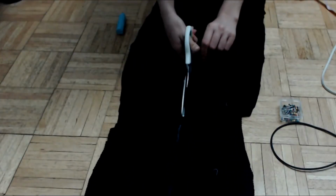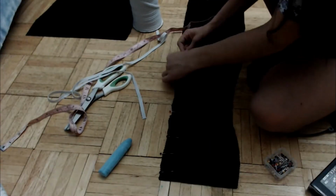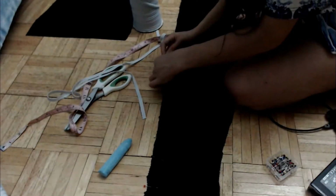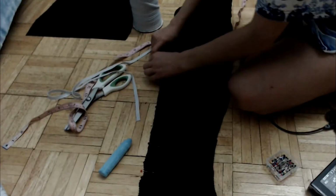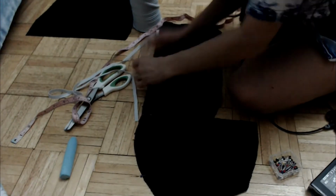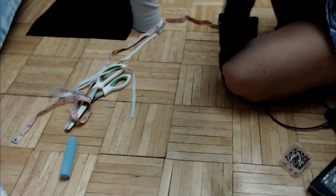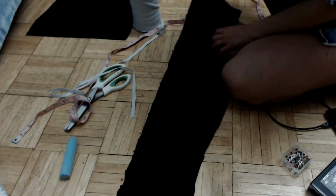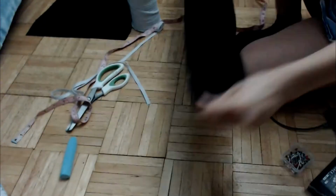Measure the center point, the middle of your dress, and cut in the middle for both pieces. So originally, if this was stretchy fabric, you would put the 2 same side pieces together on top of each other, right sides facing each other, wrong sides facing out. But this is not stretchy fabric. This is bottom weight fabric. So don't do this unless your fabric is stretchy, because it won't fit. It'll be too tight. To fix the mistake, I decided to make a panel, and it's optional.